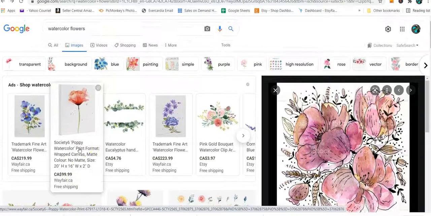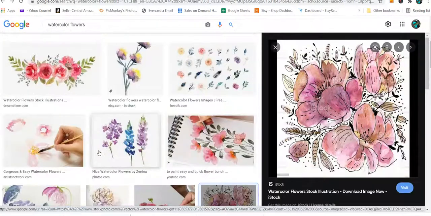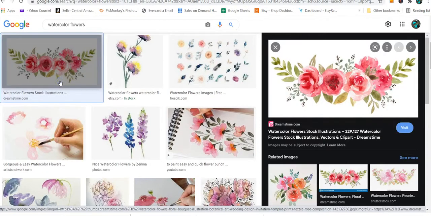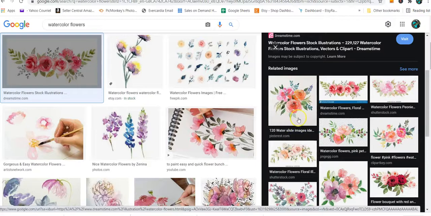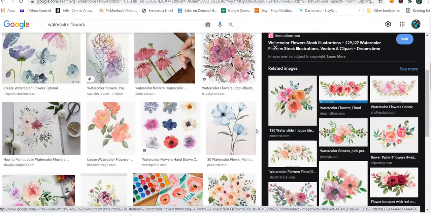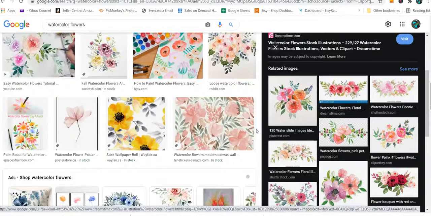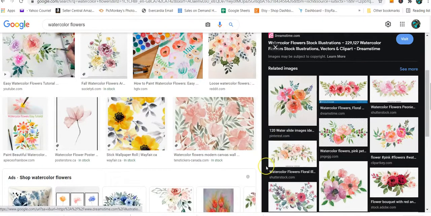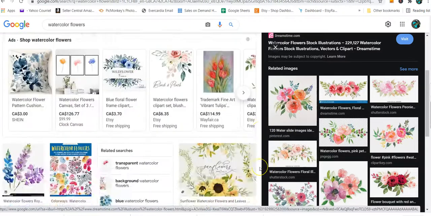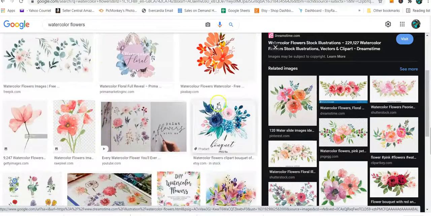So I was looking earlier and I saw a few things that kind of caught my eye. So found this here. This is pretty cool. And there's a whole bunch of similar elements. I like watercolor elements. They're very popular. You know, they bespeak the feminine mystique, if you will. And they just look really attractive. And they do work better on a lighter colored canvas. So of course I'm using a light colored canvas here, and I'm going to take a look and see what we've got here.